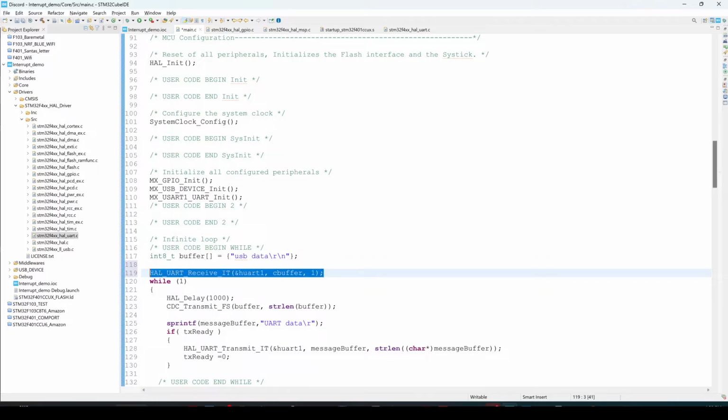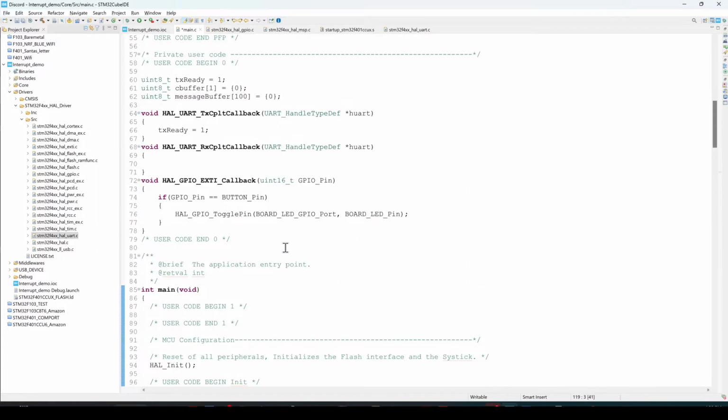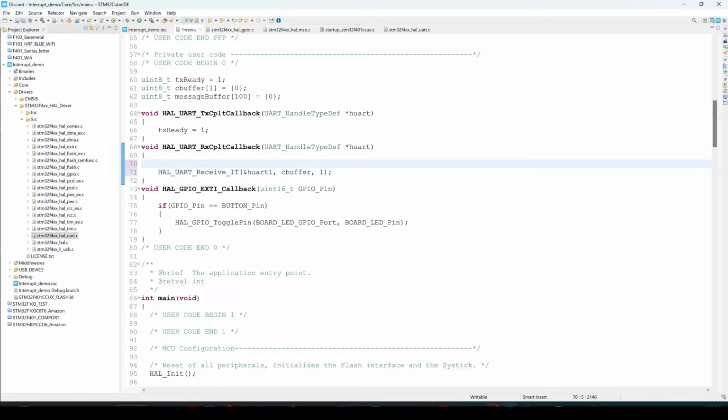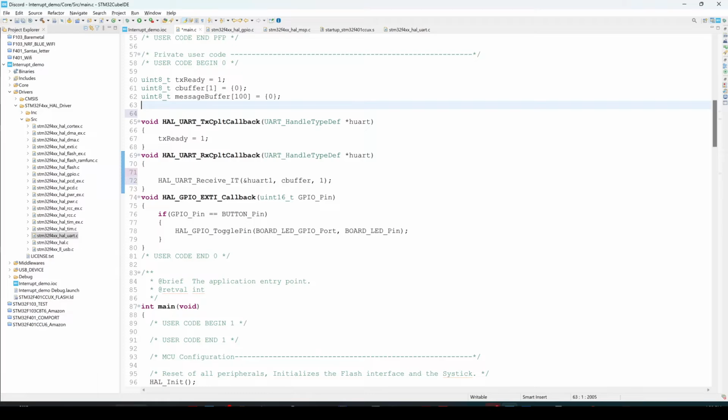So one character. When we receive one character, this interrupt is going to fire. So when it fires, we can call it again and just keep it in a loop. So every time the same interrupt will call itself, will keep queuing itself until we get all the data. Right? So when we get this data, what we can do is let's create another buffer here, just for debugging purposes. So this will be our buffer, and let's just call it, let's say 20. Doesn't really matter, it's just to capture one character at a time.